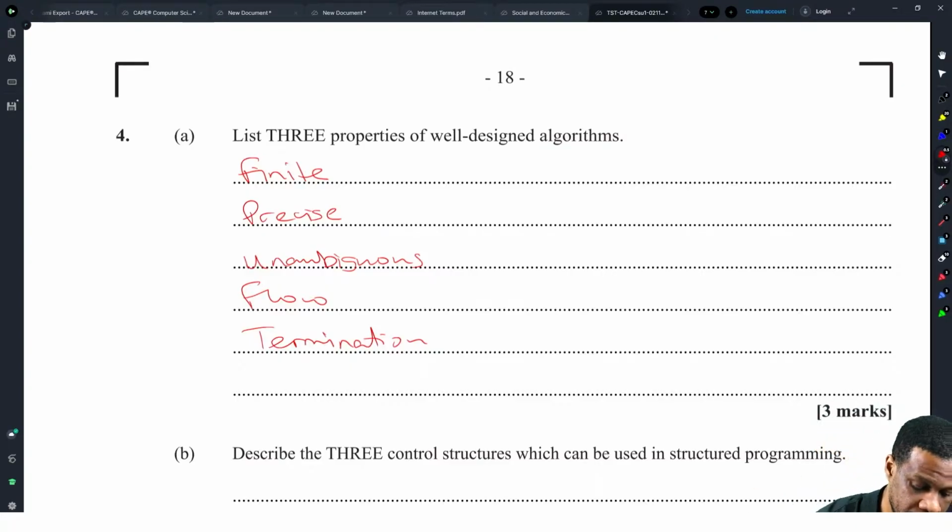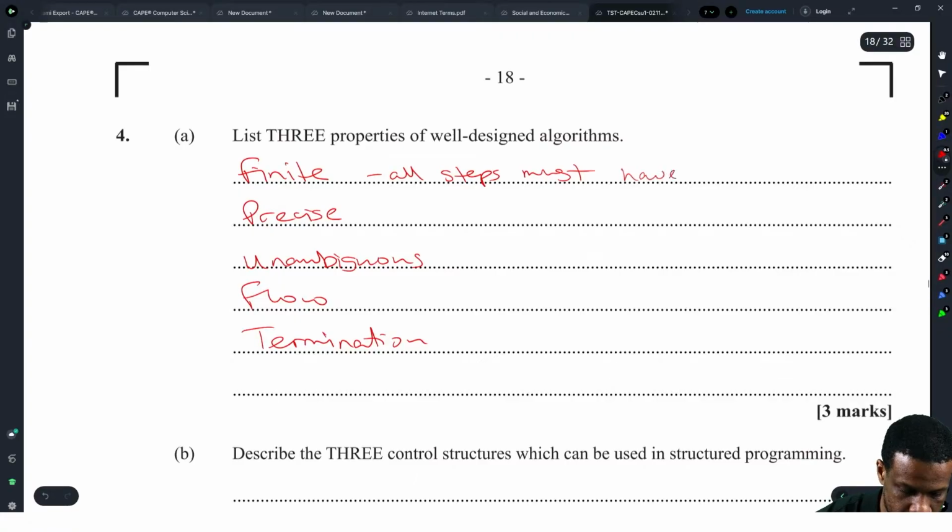So finite, all steps must have an end. Precise, the statements must be exactly what you want.